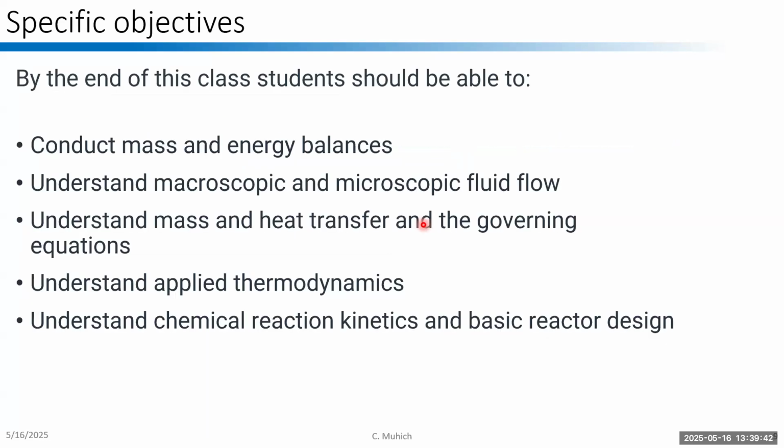Specifically, like I mentioned, by the end of the class, you should be able to conduct mass and energy balances. You should understand macroscopic and microscopic fluid flow, understand heat and mass transfer and their related governing equations. You should understand the basics of applied thermodynamics and how to conduct thermodynamic analyses of chemical systems. And you should understand chemical reaction kinetics and how to design chemical reactors.